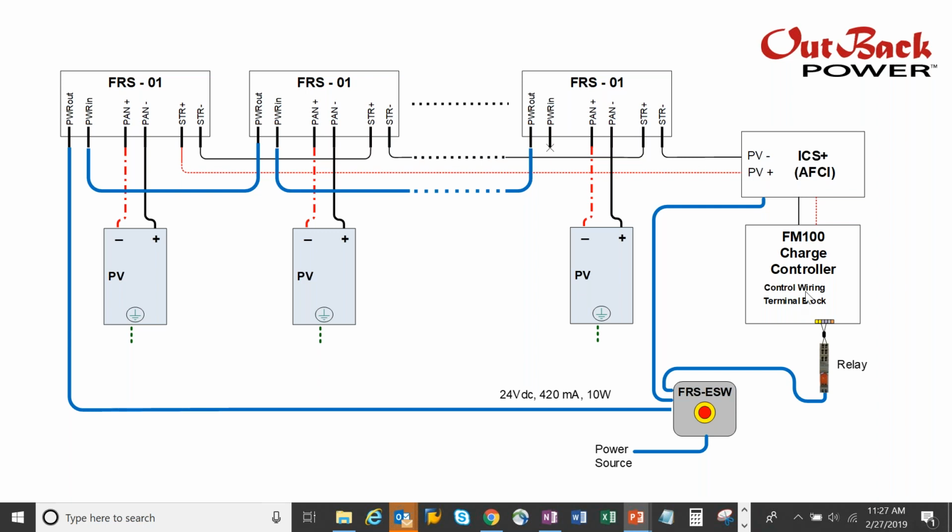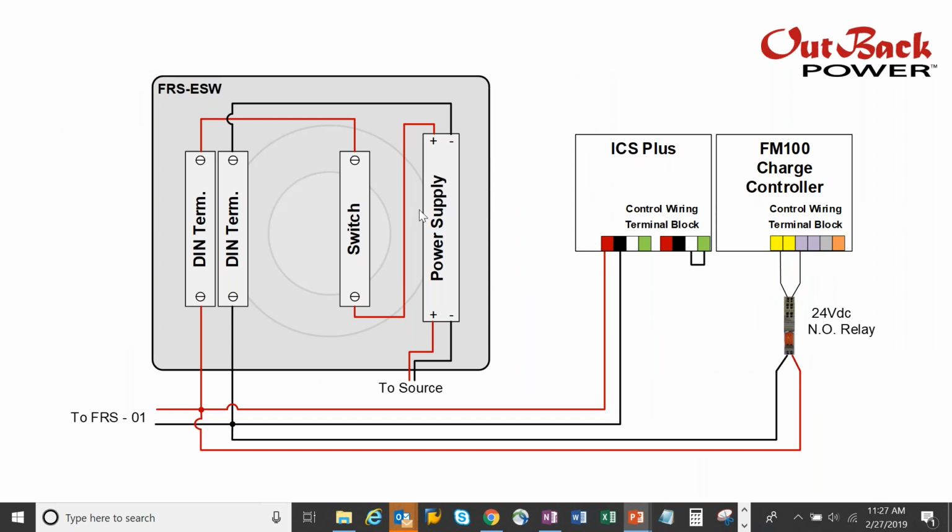The initiator is going to communicate through that relay to the FM100's purple and yellow rapid shutdown auxiliary ports that a rapid shutdown situation has occurred, which will then communicate through to Optics and the Mate 3S, etc. So it's pretty straightforward. You're adding the module level devices, the initiator, both from IMO, the combiner, and this relay. And so overall, the cost increase is on par with what you'd see from any other module level solution. And it's a relatively straightforward install, nothing too unexpected. Looking more closely at the initiator's internals, we have the power supply built in, the switch, and then the DIN terminals, which are going to connect to the relay that goes to the purple and yellow terminals within the FM100 to indicate the rapid shutdown event.